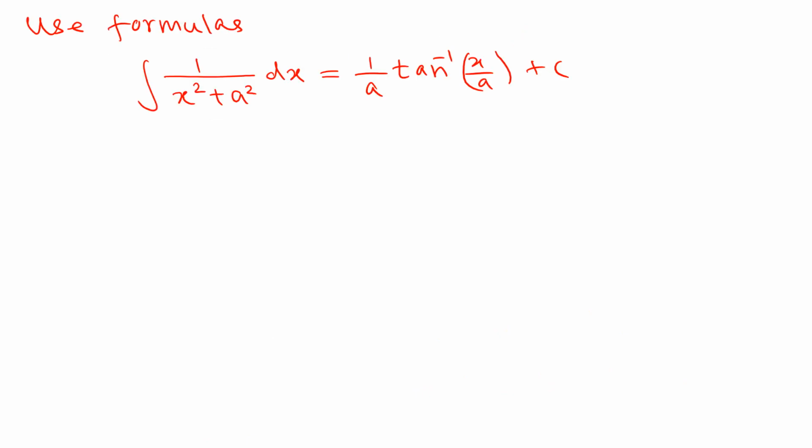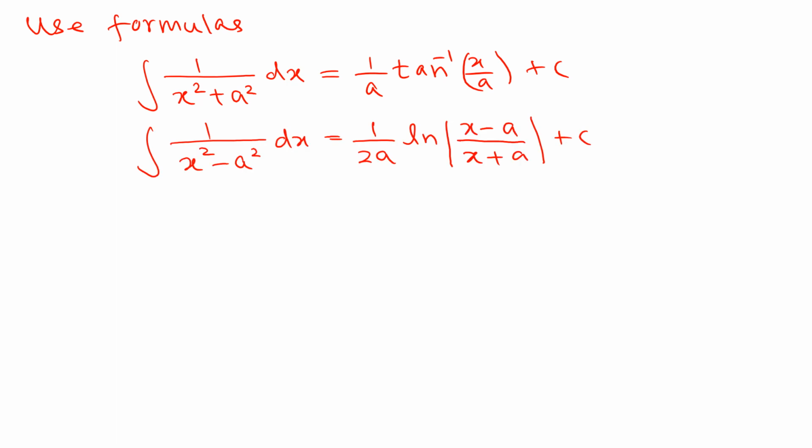You get this one when we have a plus sign, and you get this when you have a minus sign. If you are a Calc 2 student, don't try to use this directly, but remember this formula, so that if you make a mistake, you can check it. For other courses, you can use this directly, but not for Calc 2 students, because your professor may be checking whether you know this. Still, you should get the same answer. For other advanced courses, like physics and engineering, this is a very common formula that you can use.